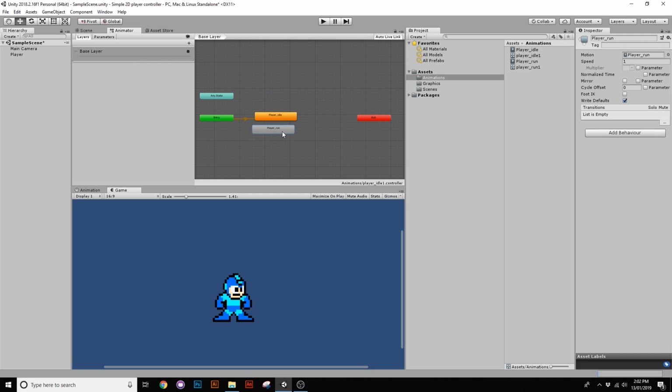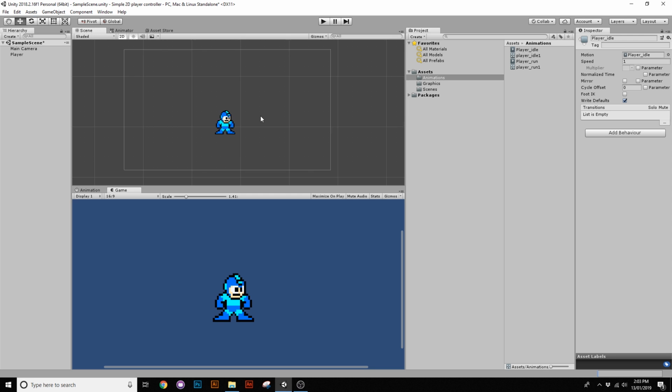So we've got the idle and the run. And here you can actually set the default player animation by right-clicking and set as default. So when you do that, it basically says make the player run straight away, or make the player idle straight away, which is what we want in this case.